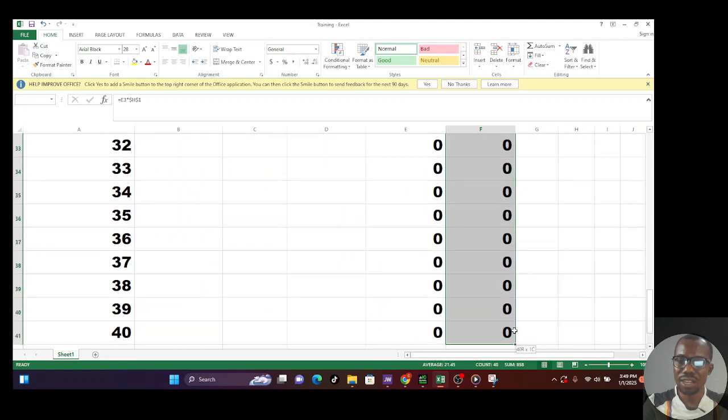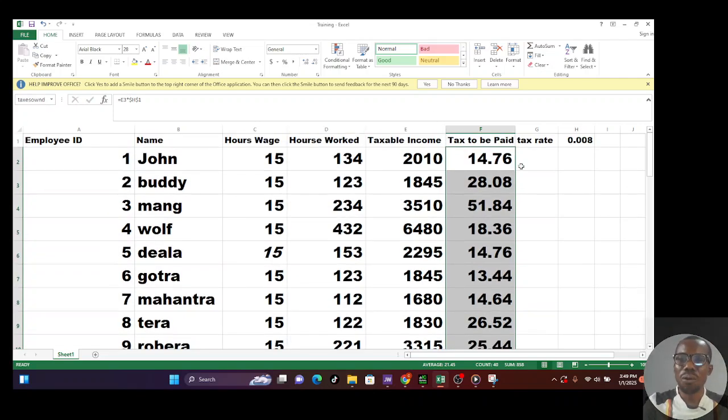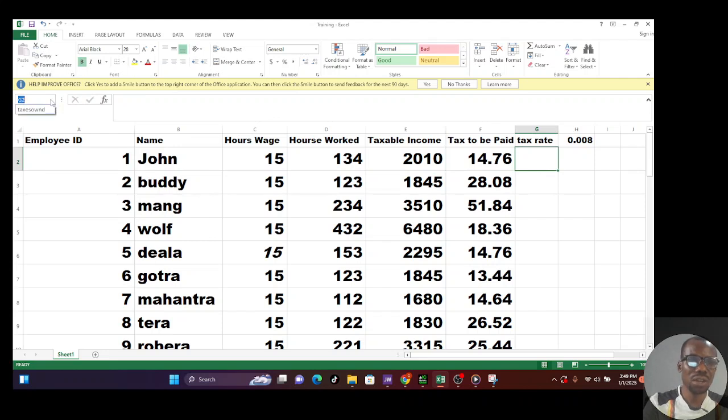Okay, let's say that is the end. Now, if I want to name them, you come over here and remove this name that was given. Let me name it Tarsis owned. If you are naming it, don't put a space. Okay. So now, if you check here and click on it, what do you see? It will give Tarsis owned. And if I'm searching for it, let's say maybe I've forgotten it and I want to look for it, just come over to this, click on it, and it will show you Tarsis owned.